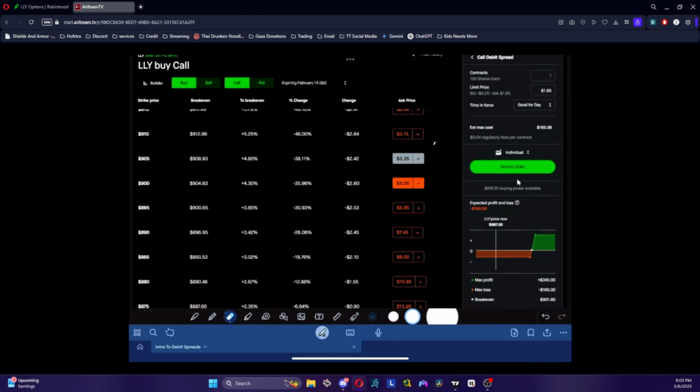That call debit spread might be up 50%. So it'll go from 165 to like 250. And then your profit would be around $80 per debit spread, which is around 50%. So you could just exit right there. You don't need to hold to expiration. You got yourself a cheap contract that's less risky than just buying a naked call. And also, you can just sell it the next day if it's going your way, right? So you don't need to hold to expiration. I just want to make that point very clear before I move on.